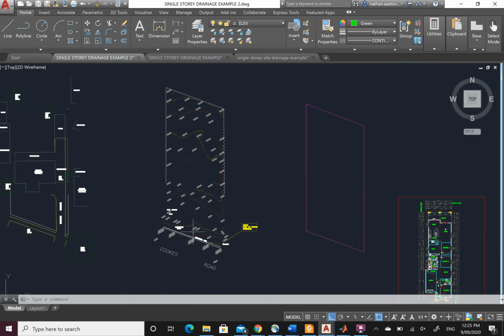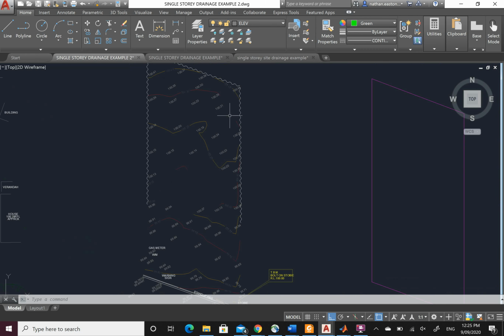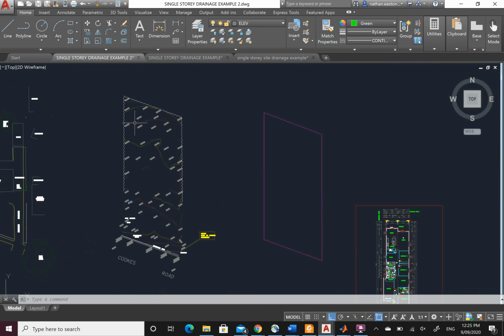Cool. So I have these now. You're also going to learn more about this in your water infrastructure class and your geotechnical class. So we're going to do the pipe layouts on here, the stormwater, which you'll learn the design calculations for in water infrastructure. We're going to come up with our design levels, which you'll learn about in your geotechnical subject.